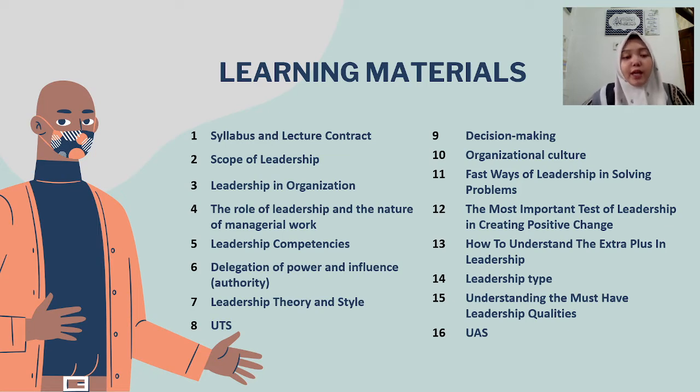The first meeting is today, and the second is the scope of leadership. Third is leadership in organization, for the role of leadership and the nature of managerial work. Next, leadership competencies, and then delegation of power and influence or authority. The seventh meeting is leadership theory and style, and the eighth is the midterm exam. Next, decision making, organizational culture, fast ways of leadership in solving problems, and the 12th, the most important test of leadership in creating positive change. Then 14, leadership type, which is different from leadership theory and style. And the next, understanding the design and leadership qualities. And the final, we have the final exam.